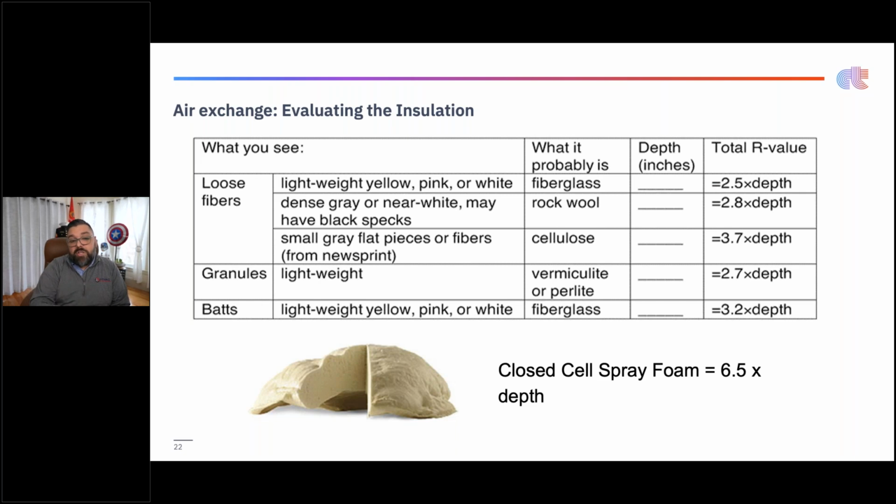Anyway, if you didn't know, closed cell spray foam, which is what we're seeing a lot in new construction these days, has an R value of 6.5 per inch. So this is why you can actually get the tightness of the home so tight with really high R value that it's almost like a balloon for new construction today, where you heat the house and there's nowhere for the heat to go. And the heat loss of the home is so low, the only way you can really effectively heat it and be comfortable without short cycling and stuff is using a variable speed heat pump, right? And that's why you're seeing a lot of this across the country.